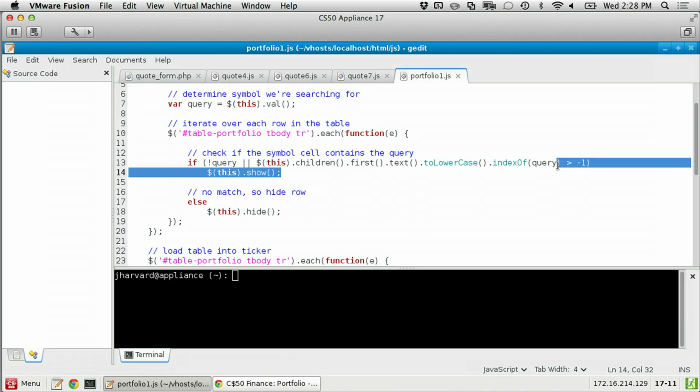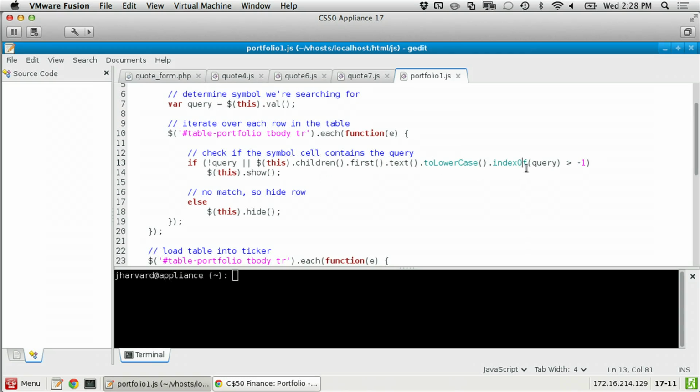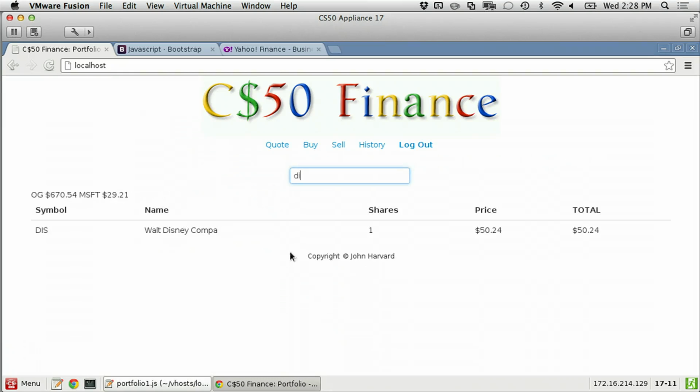And finally, we want to see if that string inside of the table contains the string we're searching for. And so the indexOf function in JavaScript does just that. It tells us whether or not this string contains another string. So if it's true that the cell contains what I'm searching for, then I want to make sure that it's shown. And so the show method will say, show the element. And if this is not the case, then that means whatever I'm searching for is not contained within that row, and so I want to hide it from the user. And so that achieves that nice filtering effect where no longer we see the entire table.